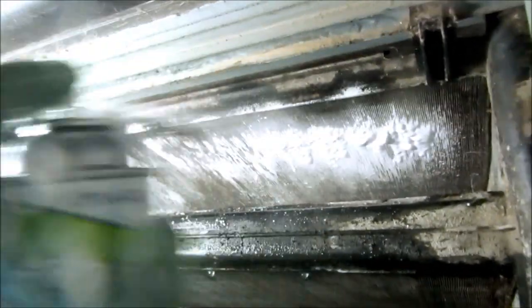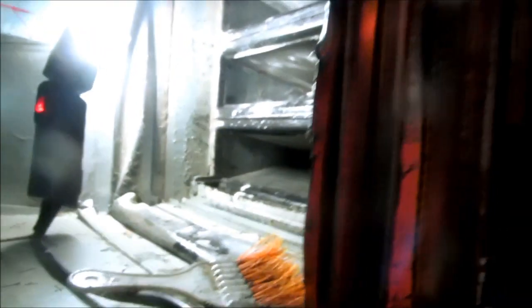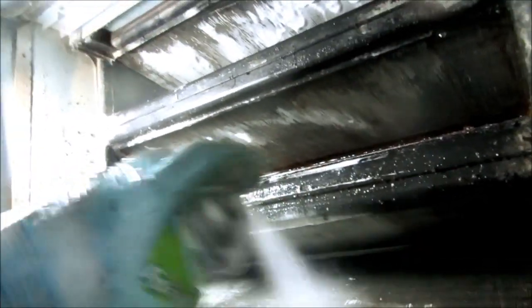Non-rinsing coil cleaner. Spray it in there and give it a good scrub. This stuff here is pretty good. Evaporator foam, non-rinse. Yeah, I cut a hole in the side of the duct. I peeled it back like a beer can to get in here. I'll use up the whole can on it.